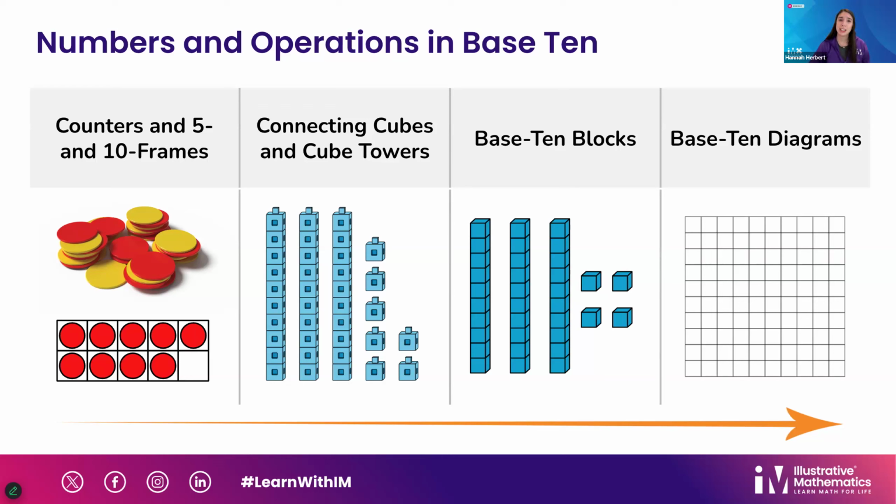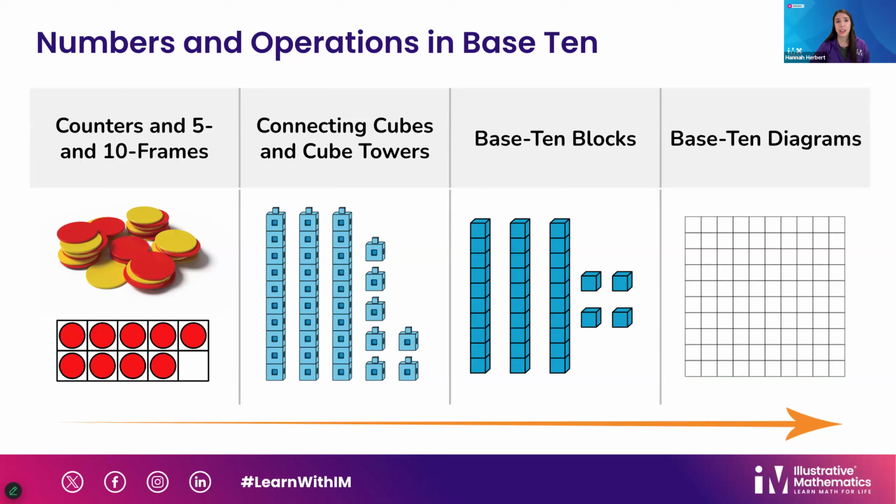As students move into the next stage, they work with connecting cubes and cube towers of 10. These manipulatives continue to support their understanding of base 10 and also help them compose and decompose numbers, breaking numbers apart and putting them back together in flexible ways. From there, students transition to using base 10 blocks, which make place value relationships more explicit. They can see and feel the difference between ones, tens, and hundreds, and this deepens their understanding of how numbers are structured.